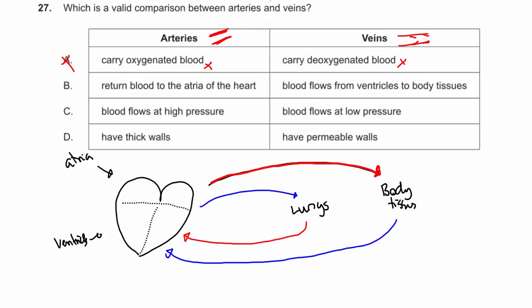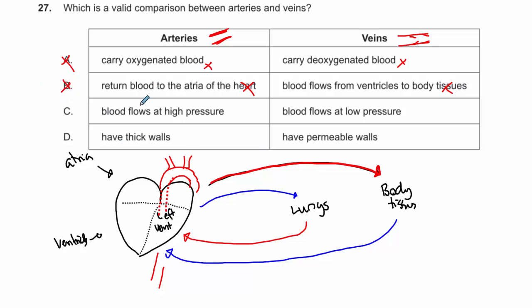So here you have the left ventricle, it transports blood through the aorta, a really thick vessel that comes like this, and goes around like this, and has a lot of branches to the heart itself, to the upper body and brain and so on, and then it goes down here, and supplies the lower body. So the left ventricle, for example, transports blood from the heart to the tissues, so never back. So this is wrong. It doesn't return blood to the atria, it transports blood to the tissues. And then veins, blood flows from the ventricles to body tissues. No, that's arteries, so B is also wrong.